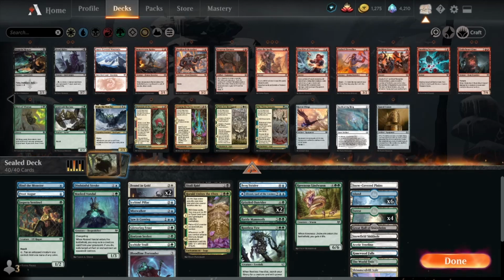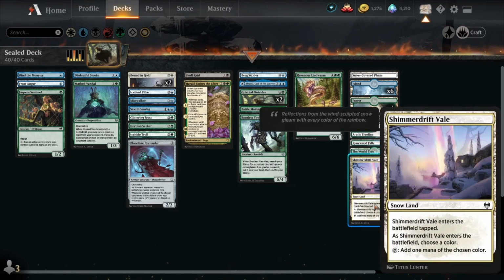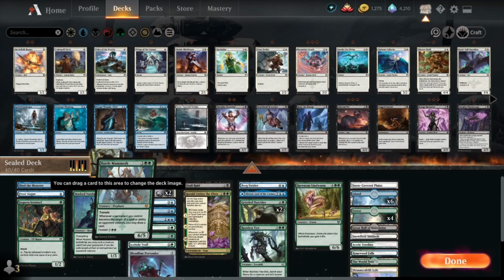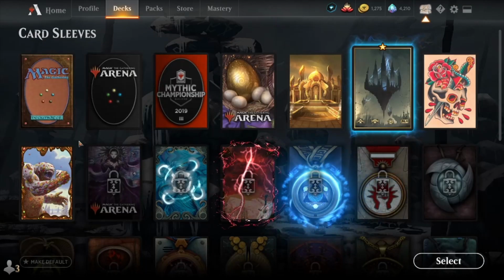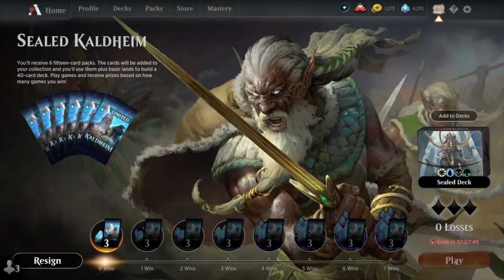Do I want a snow-covered swamp now to go and get because of the Skull Raid? I don't think so. I still have 4 black sources, potentially 5. Yeah, we're just gonna call that good. This is a Battle Mammoth deck, so we'll put the elephant there. We will choose the very snowy card sleeve, and we're gonna battle.